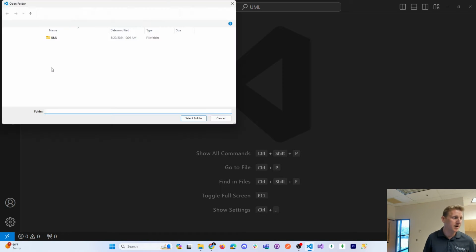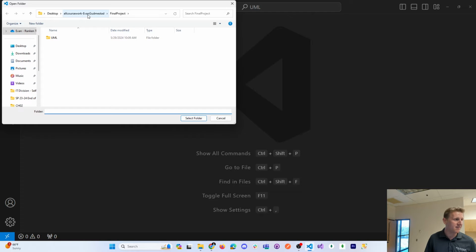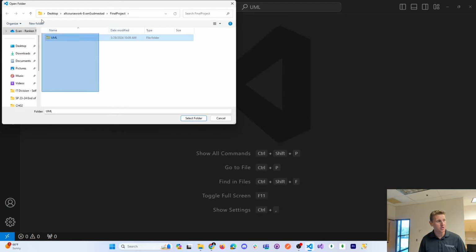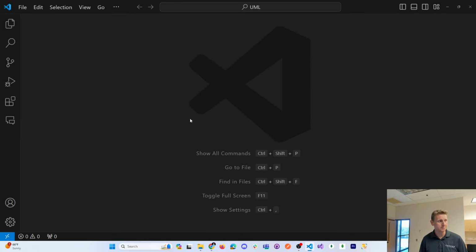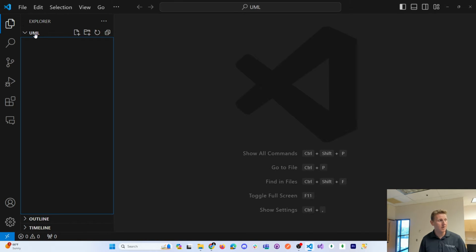So I'm going to open up a folder on my desktop that's in all coursework, final project, and I made a subfolder here called UML. Okay, so I'm just going to select this UML folder. If you're in my class, I would encourage you to put your diagram in a UML folder, just like I'm doing here. Okay, and so now I'm inside this UML folder, inside of VS Code, but there's nothing in it.